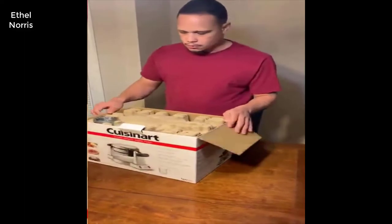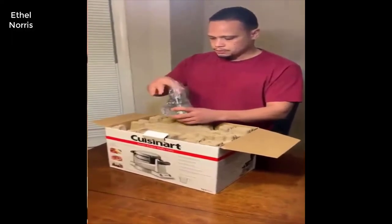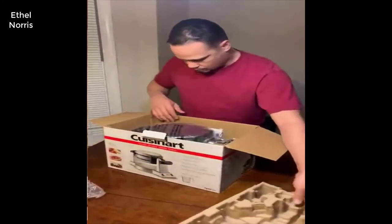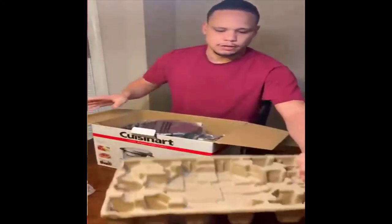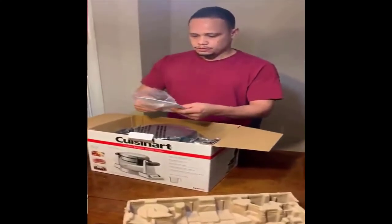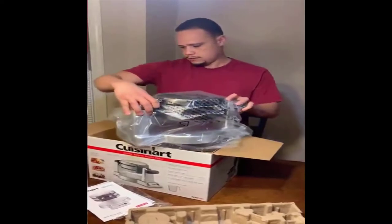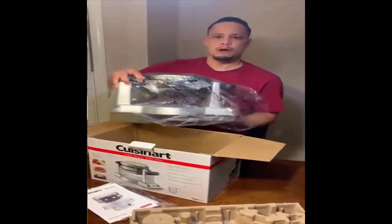And here we go. We got, I believe, the measuring cup. And this is very thick. It doesn't look like it wouldn't hold the product well. We got the instructions. And here it is, the waffle maker. I guess we're gonna eat waffles tonight.